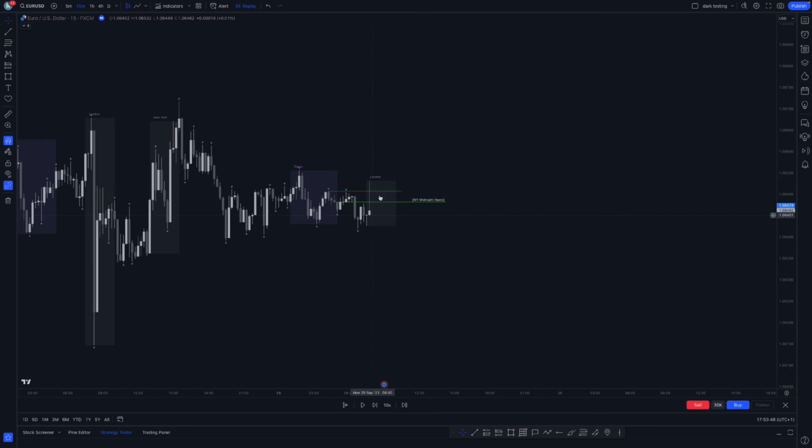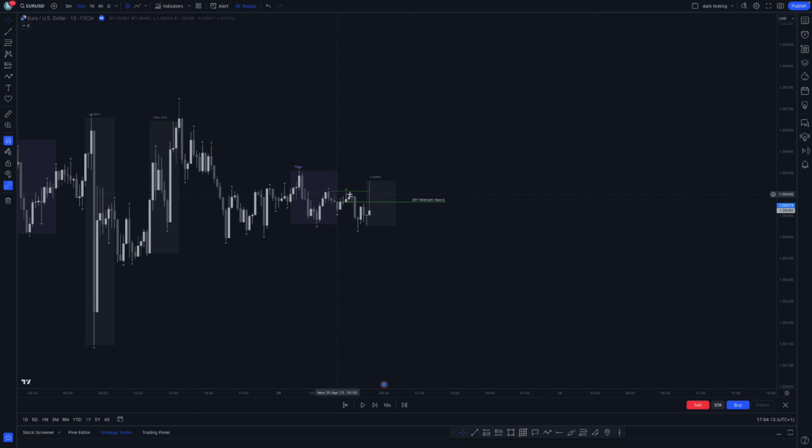So price trades back up, it takes out these equal highs. It doesn't take out Asia high, which usually it will do. Most of the time it does take out Asia high, but it doesn't always have to. So if you want to wait for Asia high to be taken out, that's absolutely fine. But if you see these equal highs right here as sufficient liquidity taken out, that's also absolutely fine. It's not a wrong answer. There's no right or wrong.